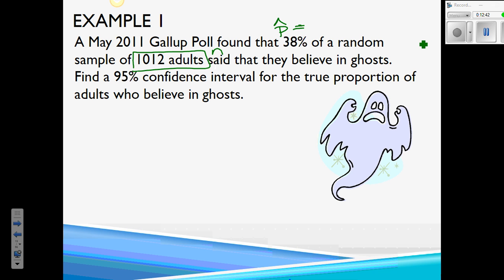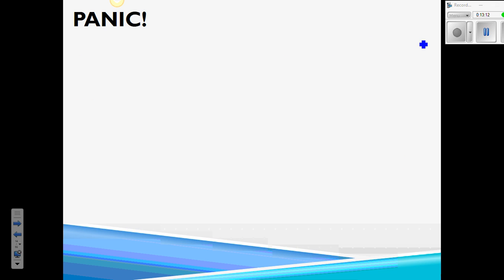And just kind of highlighting some other things. Anybody else recognize anything that's maybe of importance or significance? So this is going to be our 95% confidence interval. This is what we're going to construct, right? Maybe this idea that it came from a random sample. Does that mean at least one of those conditions that we talked about earlier is maybe okay? Yeah, I think that's good. So just piecing out, okay, looks like some good stuff's going on here. All right, let's formalize it. You guys ready? All right, your first of many confidence intervals, my friends.